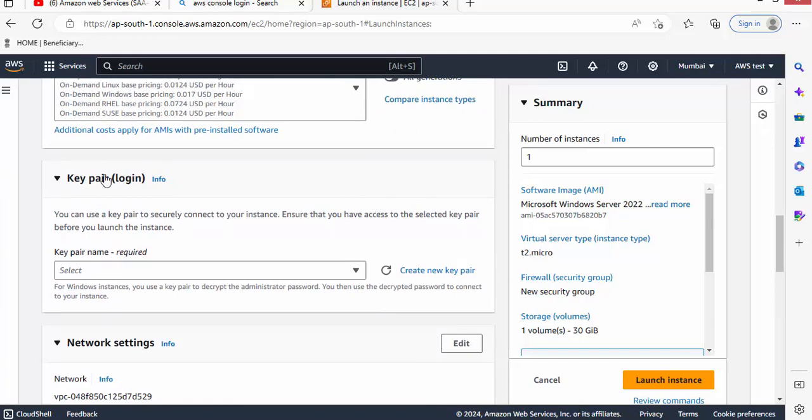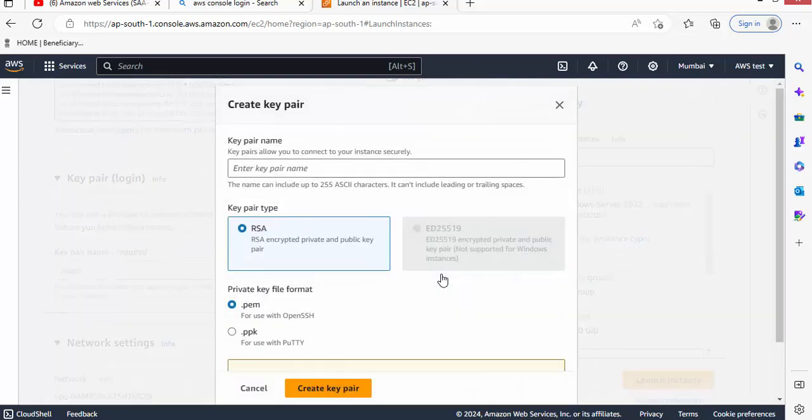Next is the key pair. Please go to the first or second video, where you will find all the key terms. That's why I discussed all these points in the beginning. A key pair is the login credential. It is encrypted, so we have to decrypt the key pair we generate here. If it's your first time, create a new key pair. Give any name to the key pair, like first one, no issue.